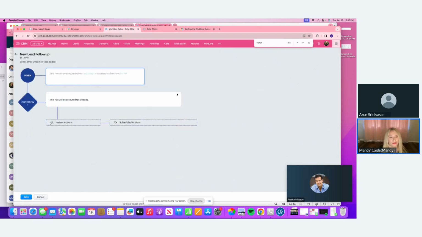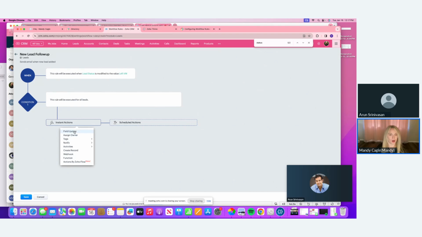All right. So we'll move down here and we'll get into the what can we do now? So we've set our criteria, right? We've said the triggers for when this should happen. And we've talked about how you can add conditions and be based off of any fields that you have on that lead record or whatever record that you're building this from. And now we get into what can we do with this? And so you'll see here when we go into your instant actions, these are the nice little options you have. There used to be like 4 or 5 and we've added to it. So I'm real happy about that. But some of them are pretty simple.